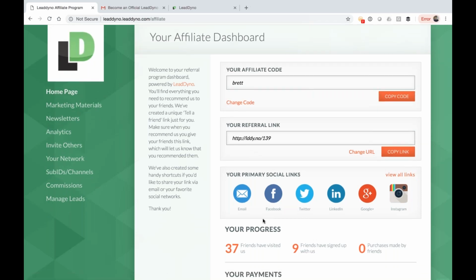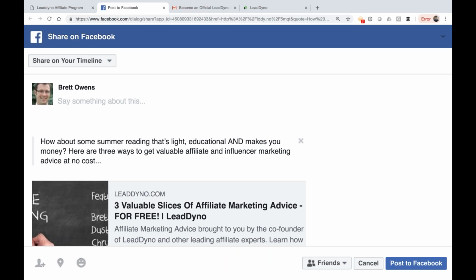For example, to share on Facebook, we can hit this Facebook button. This is going to log us in. So if I'm a partner of yours, this one-click link to Facebook is going to log me in. It'll tee up this post, which I can then share from a computer, or I can also do this from a tablet or from a smartphone. Whatever device I have, as long as I'm on your dashboard, I hit that Facebook button, and it tees up a nice looking post that looks like this, making things really easy for me, and really easy for our partners.